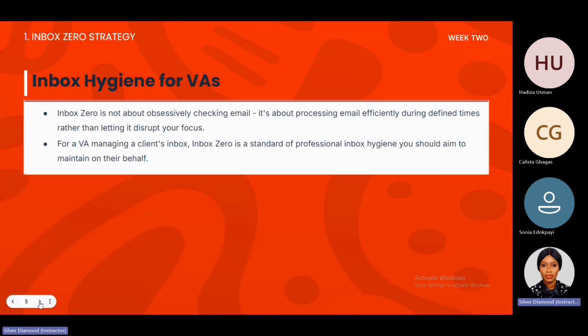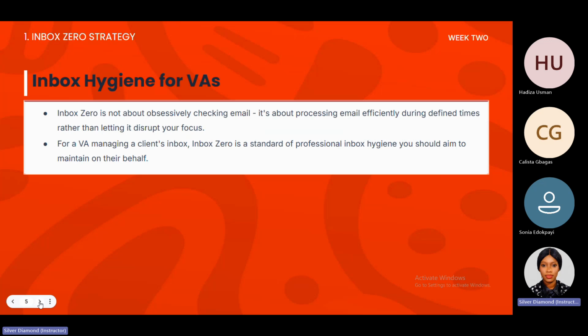It just means that you handle your email efficiently at a specific time. So it could be that, like I said, as a VA, when you resume in the morning, the first thing you should be checking is your calendar. Afterwards, be checking your email to know what's going on. That's the first thing. So you should know that at this particular time, I'm checking my email. So at that particular time that you're checking your email, you make sure that you handle everything that needs to be handled when it comes to email handling at that particular time.